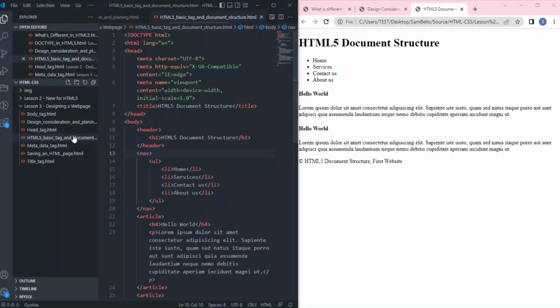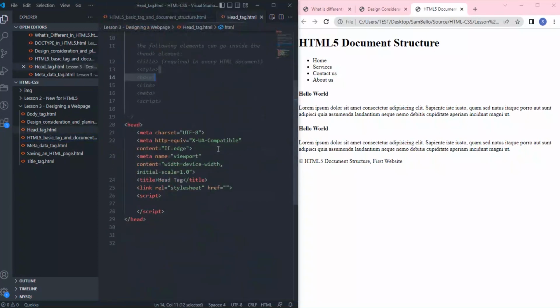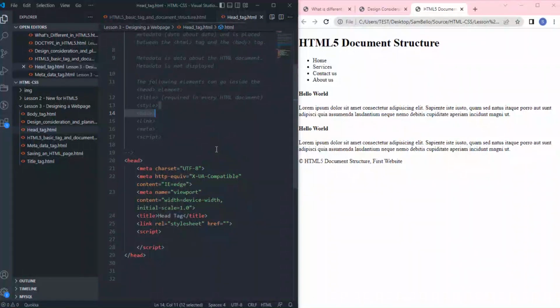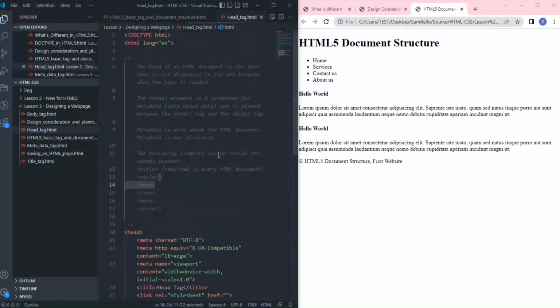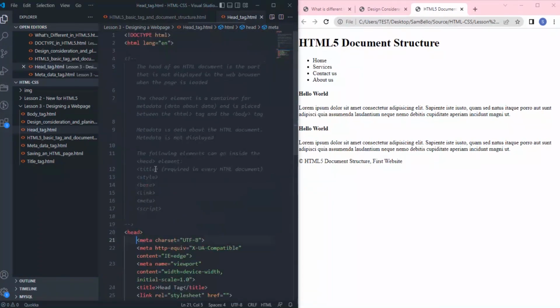The next topic we are going to talk about is the head tag. So what is the head tag? Looking at this head tag, you can see that it is the container for other tags like meta tag, title, style tag, base tag, link tag, script tag. You can see all these tags inside of this head tag.